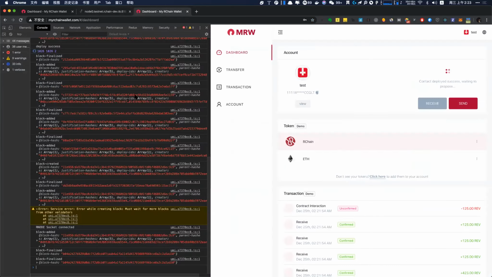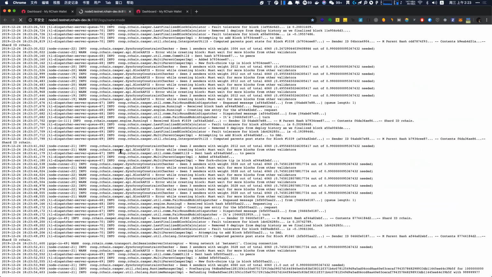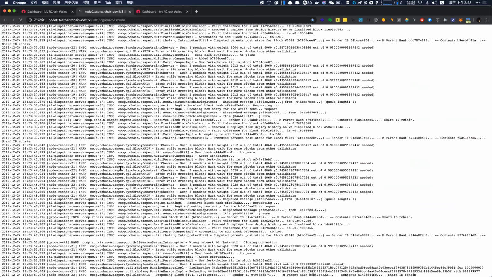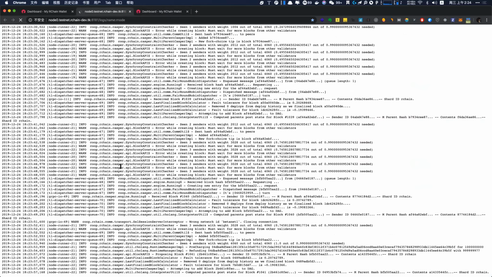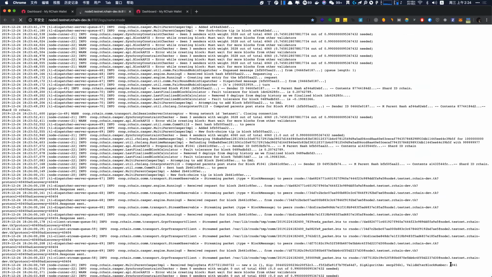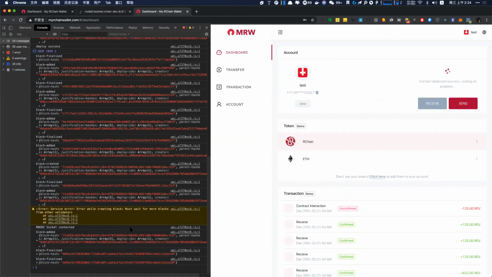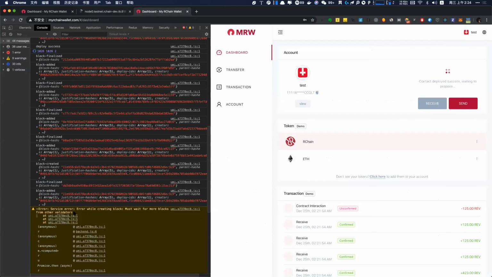Yeah, still waiting. Maybe we need to refresh. There are blocks created, but why I don't see anything on WebSockets. I'm not receiving anything on WebSockets. Why is that? I mean, you're receiving something on WebSockets.